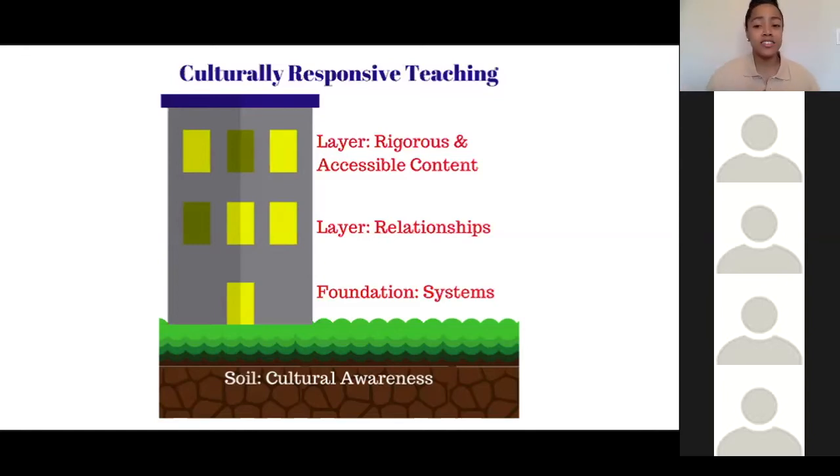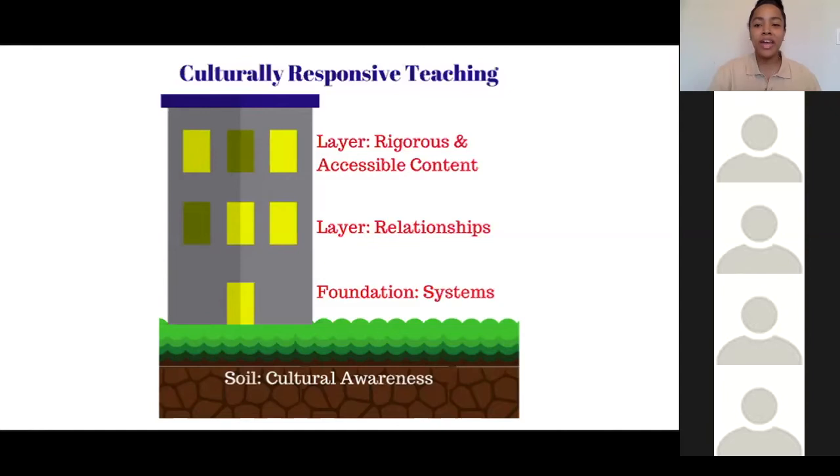Built upon that are systems, being expectations, procedures, etc., that provide a safe and structured and trusted learning environment for all of your students, all of your stakeholders, anybody that's interacting within your systems, and it ensures mutual accountability. So it really builds the foundation that we can grow from there, because it creates that mutual accountability, and it kind of helps us to check some of those implicit biases that we have, because we have a system that we can lean towards versus our own thoughts and perceptions.